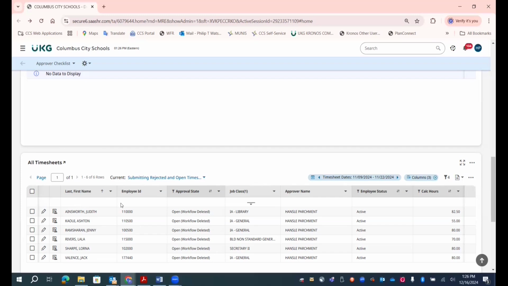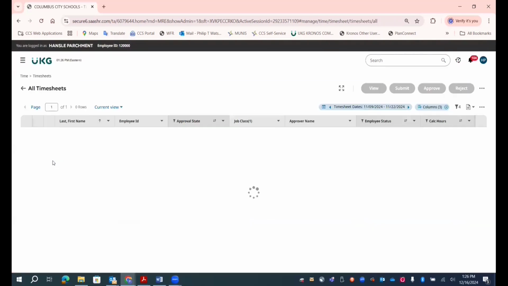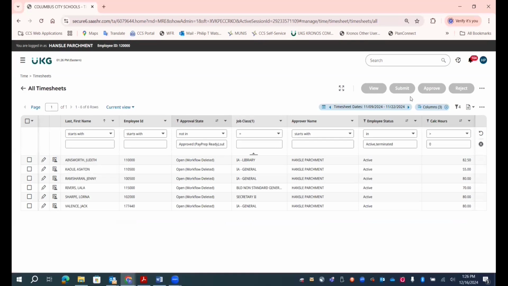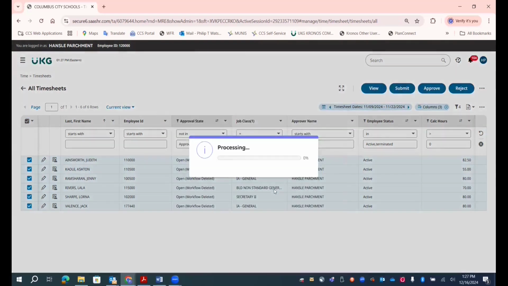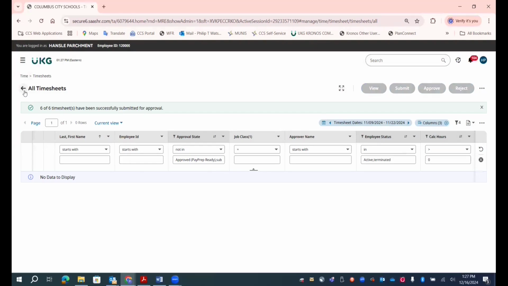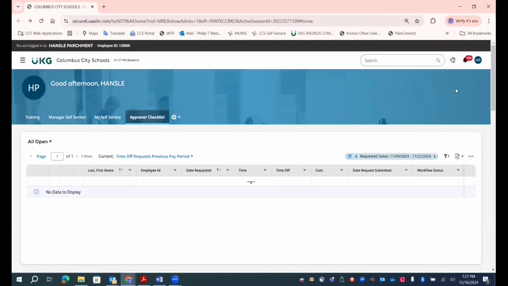However, if no records are listed here, then you can go directly to step number 5, which is the actual approval of timesheets, which we'll discuss in a few minutes. If there are records listed here, as there are in this example, click the words All Timesheets. Only after clicking the words All Timesheets will you see the View, Submit, Approve, and Reject buttons. Click the checkbox underneath Page, click All on Report, and then click Submit. Click Submit again, and then click the back arrow next to All Timesheets. And now we're ready for the 5th and final step, the approval of timesheets.